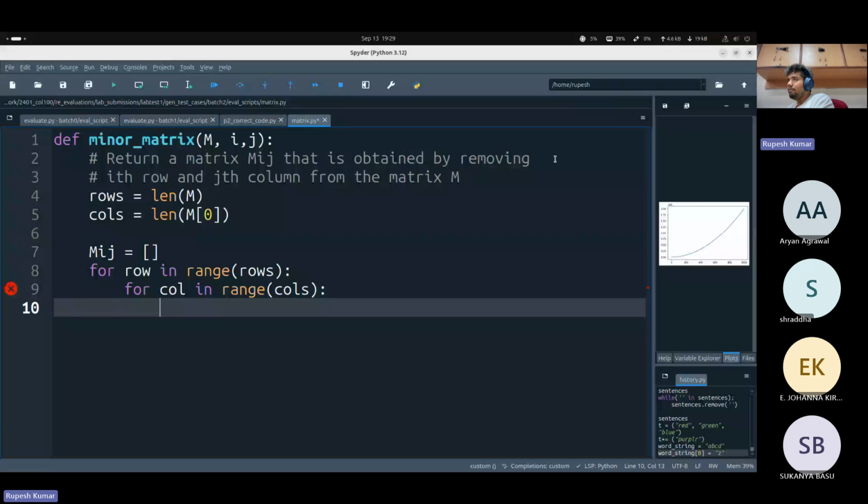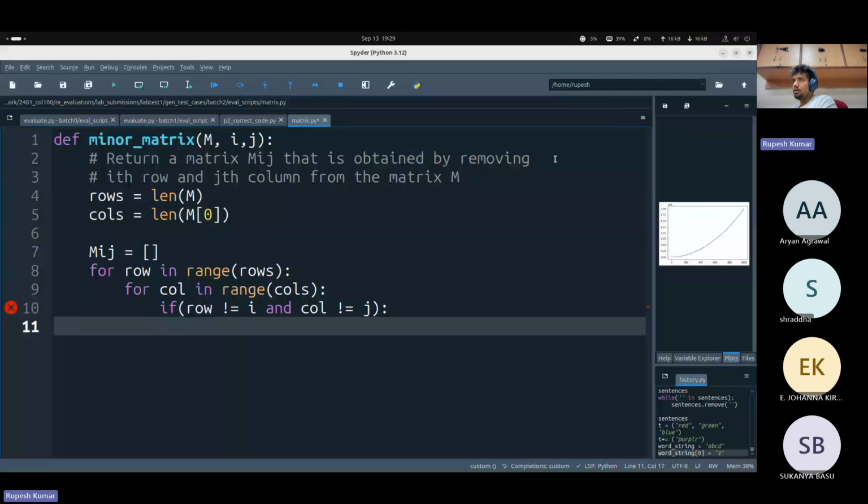Now if row is not equal to I and col is not equal to J, then only we should create a list.